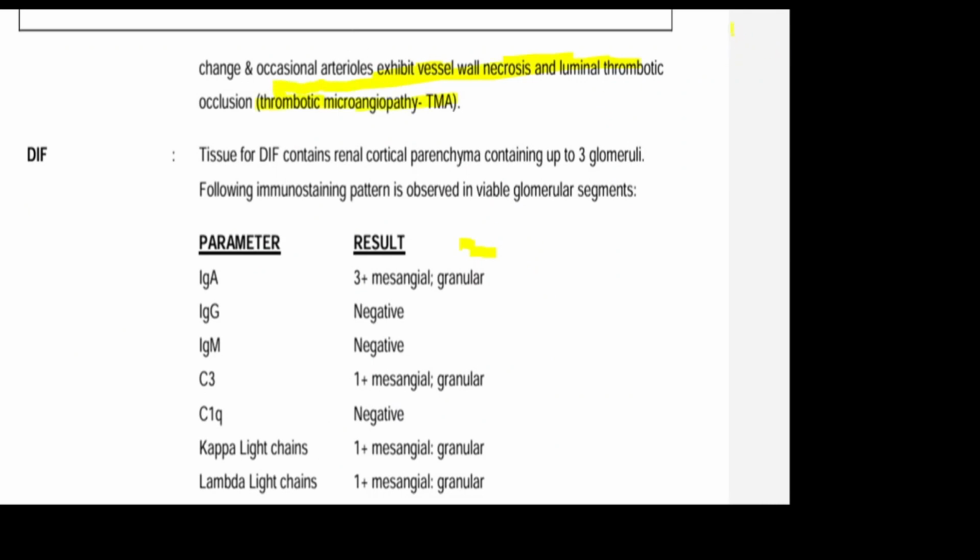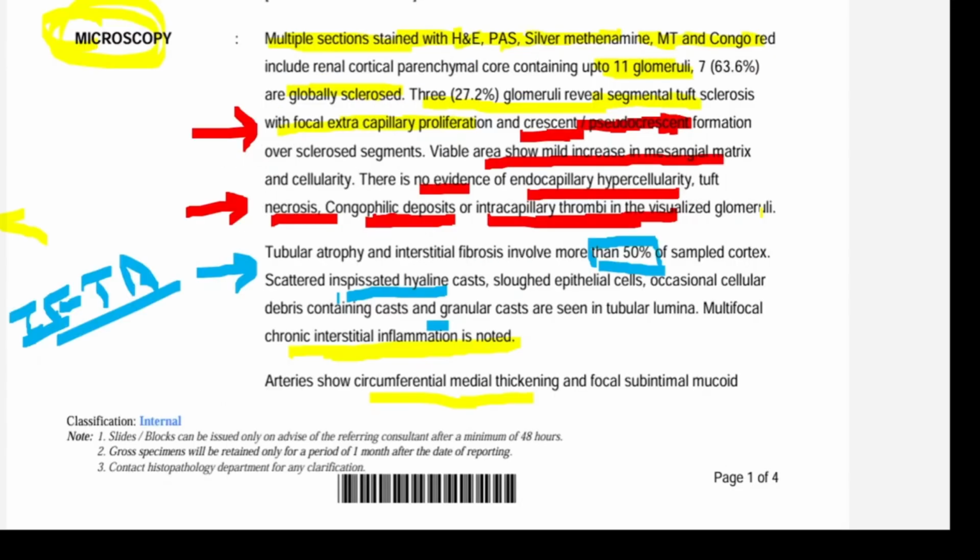So what we have seen: glomeruli we have seen the finding, tubule we came to know, interstitium we know there is inflammation, artery we know there is some kind of occlusion, which they have mentioned as thrombotic microangiopathy. Okay, we have seen the light microscopy structure. But what could be the etiology? Till now, the etiology is not clear. There is nowhere a clue.